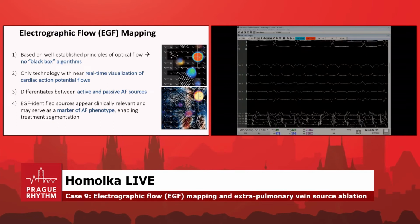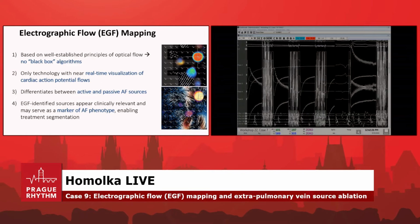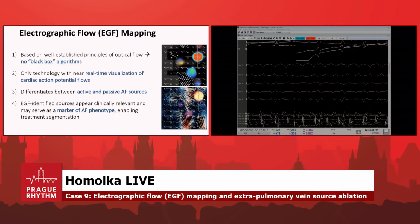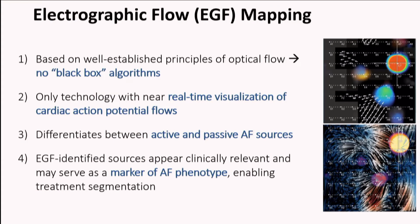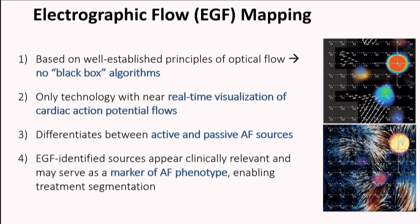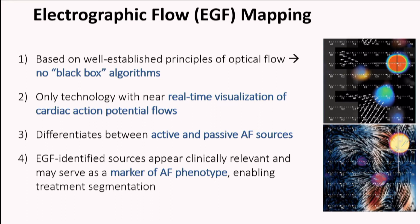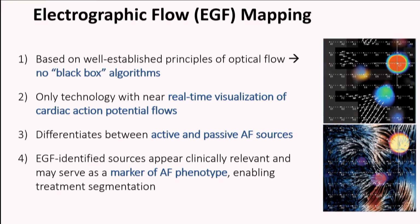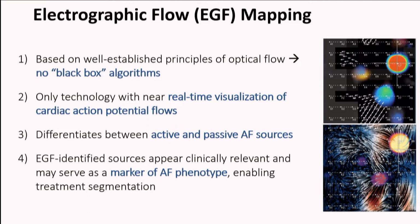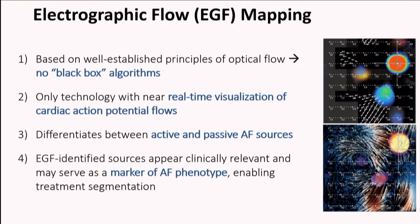So how does EGF mapping differ? Well, it's based on principles of optical flow, and we'll talk about what that is in just a minute. It's a technology that uses near real-time visualization of the action potential flows, because we're using a global mapping with this basket catheter. It also has the ability to differentiate between active sources and passive rotations, and we'll talk about that. And it appears to be clinically relevant. Obviously, the clinical studies are still being done, so we can't say things definitively, but certainly it's promising.